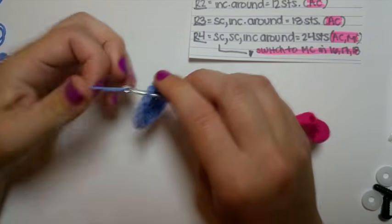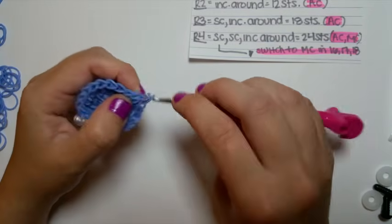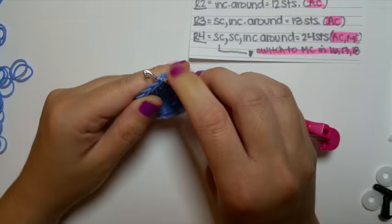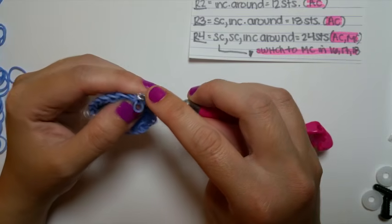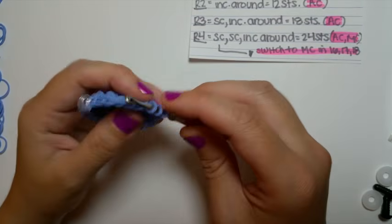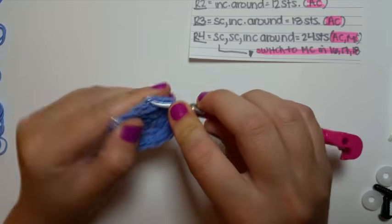7th stitch will be a single, 8th stitch a single, 9th stitch will be an increase, 10th stitch will be a single, 11 is a single, 12 is an increase, 13 single, 14 is a single, 15 is an increase.